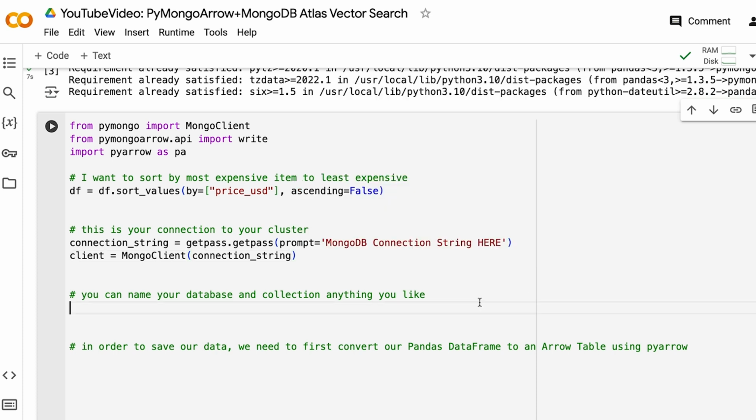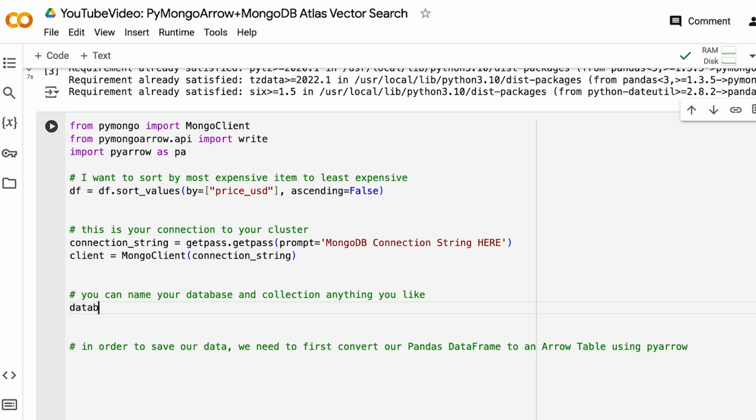Perfect. And once again, you can really just name your database and collection anything that you like, because we've created the cluster, but we haven't created the database and the collection. So when we write our data frame using PyMongoArrow into Atlas, that's when our database and our collection are going to be created. So we can name it whatever we like.